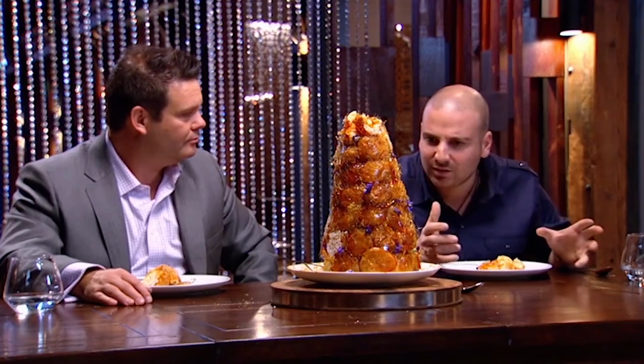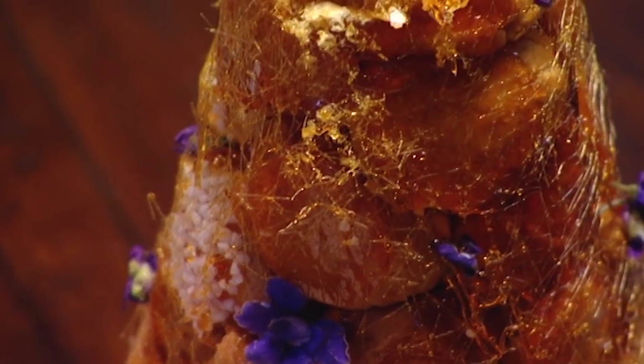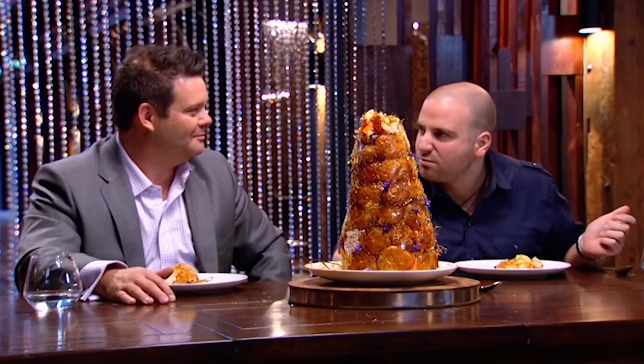I love the colour of the profiteroles. If that was put in front of me at a wedding, you'd be pretty impressed, wouldn't you? I'd be pretty impressed, and I wouldn't know what happened back in the kitchen. Based on looks alone, compared to the other three, I'm really disappointed with how mine looks.